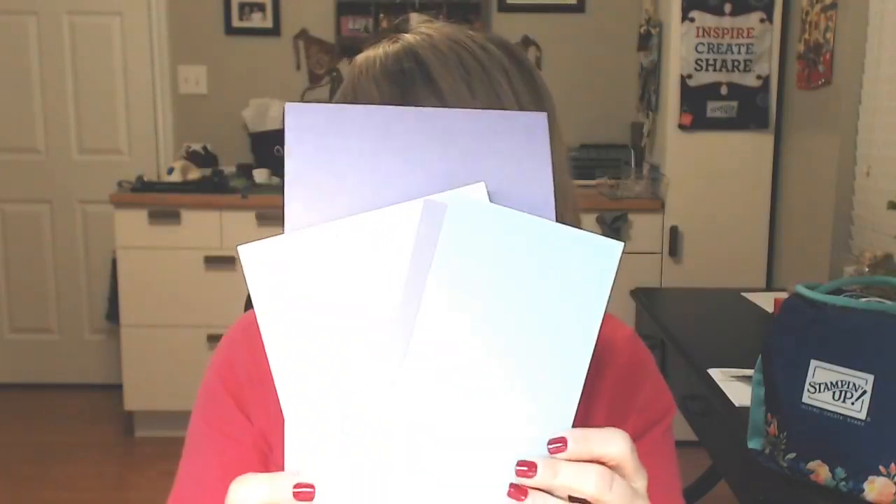Not long before it was time to set up, so I got my paper out, I got my stamp set, and we're going to get jiggy with it. I plan to do a flip fold - a fun fold. I don't know why I choose that stamp set because it's got an H in it. If you're new to following me, you know I'm French Canadian, been in the states over 30 years, but that accent's still there. In French we don't pronounce H, so if it doesn't make sense, put the H in. People tease me so much that I try to say those H's but I put them where they don't belong - you put the H or take the H out and you're going to understand me perfectly.